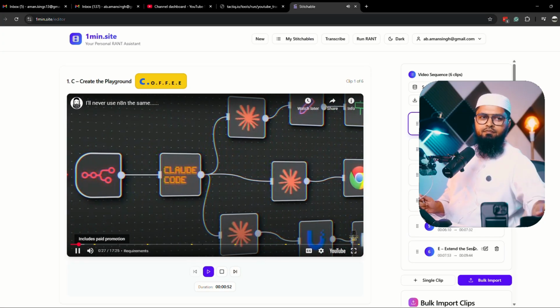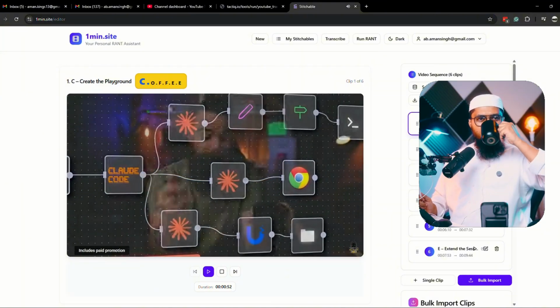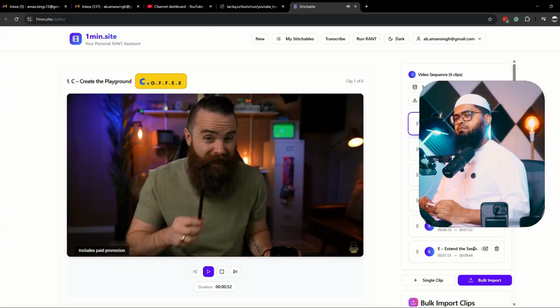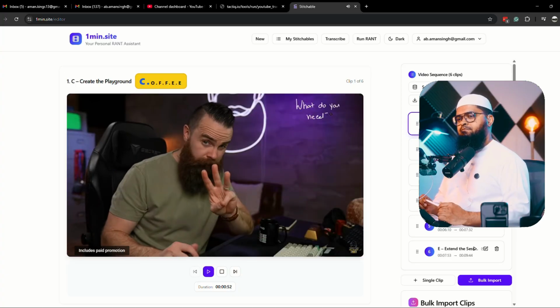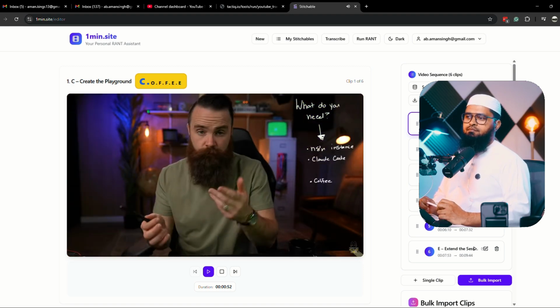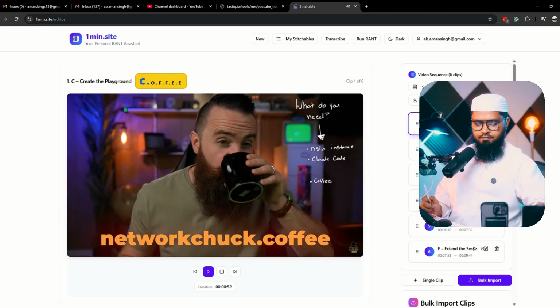Okay, so how in the world am I getting this n8n workflow to use Claude Code? And by the way, I'm actually able to maintain a session as well, just like you would talk to it in the terminal. I'll show you that here in a bit. Now here's how I'm making that happen. You need 3 things. You'll need an n8n instance, an AI terminal tool, and coffee.